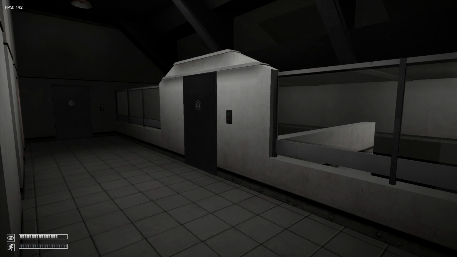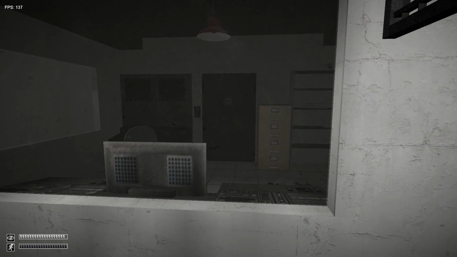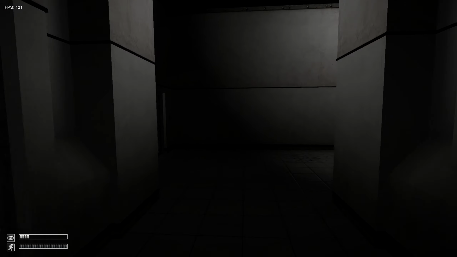Left. Another one? Oh. That's not good. Oh, there was a guy in there. We probably shot us anyway, though, right? Open door, bad. Oh. SCP-205. Save. It's the lights. Oh, we can't see the lights until level 3. Whatever.